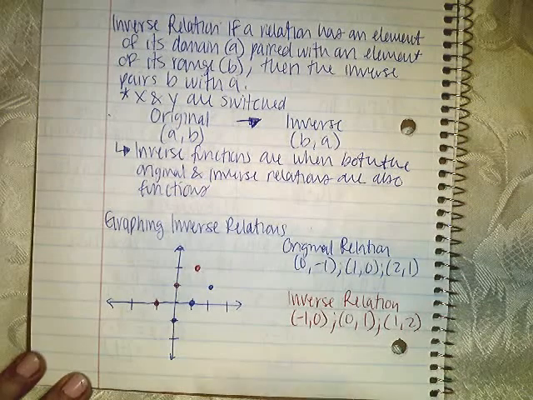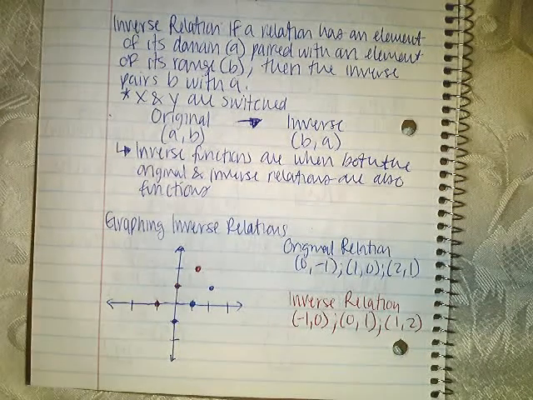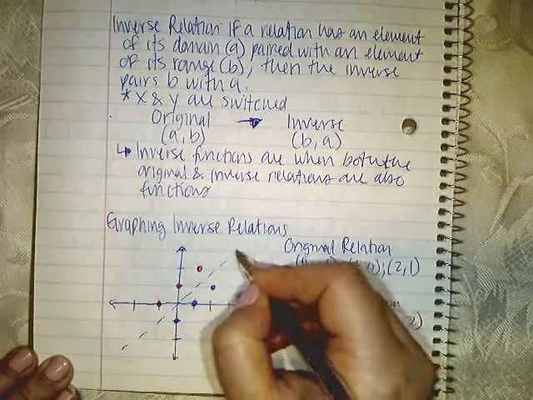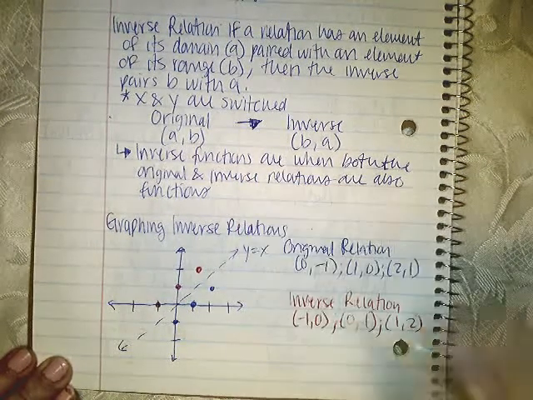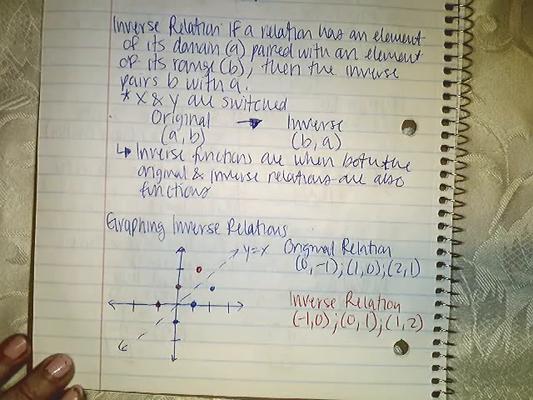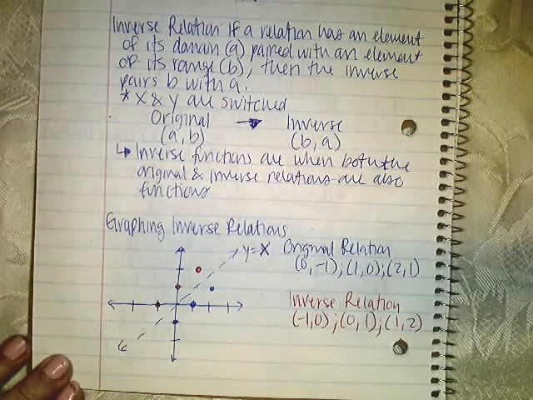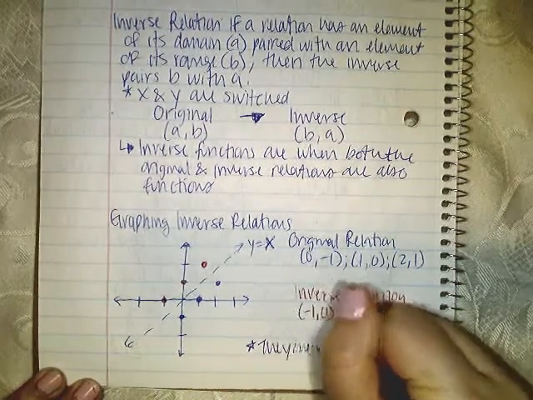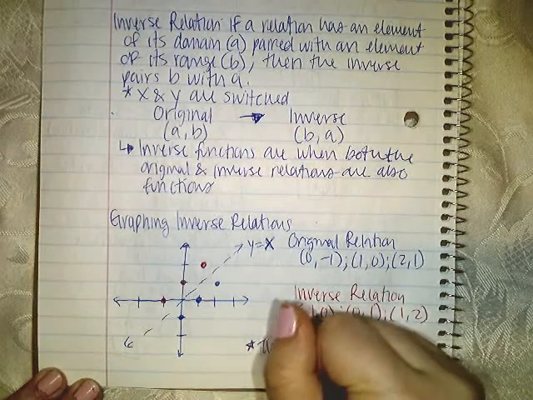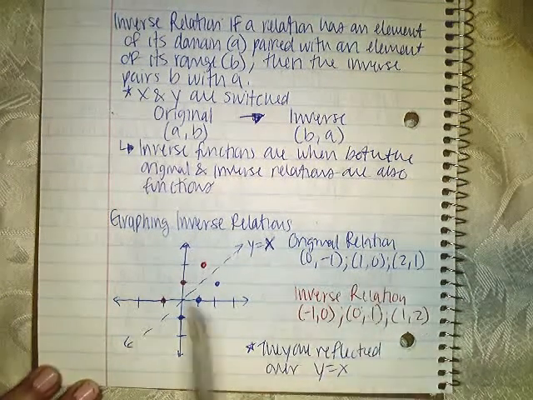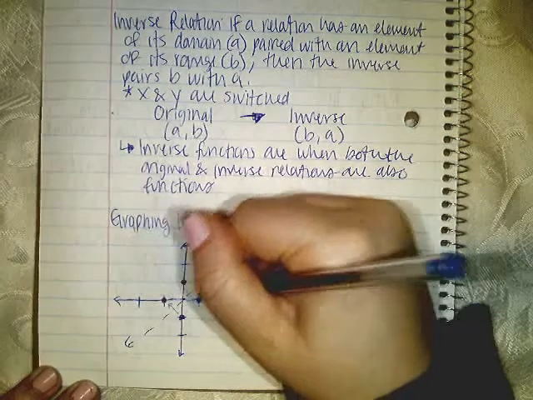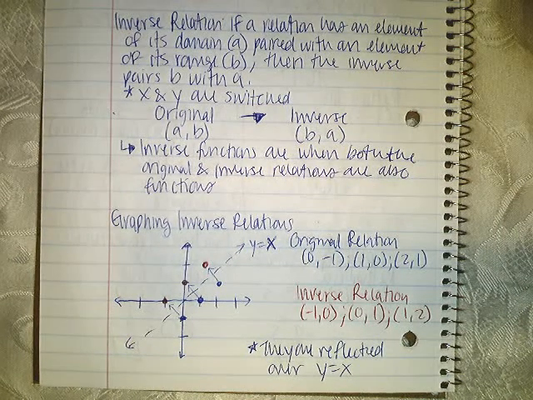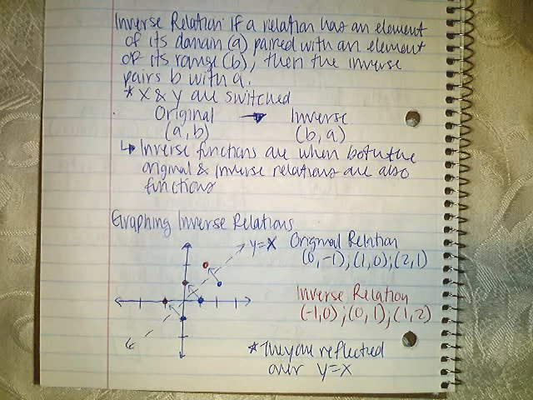So my inverse points are, if you are right along here, the key thing to note is that they are being reflected over the line y equals x. Since your x and y's are switched, it makes some intuitive sense that they're going to be reflected over the line y equals x. So I'll put a little note here. When you switch your x and y's, this one is just switched to there, to there, to there. It's reflected over that line or flipped over that line. And that would be true of any inverse relation graphing.